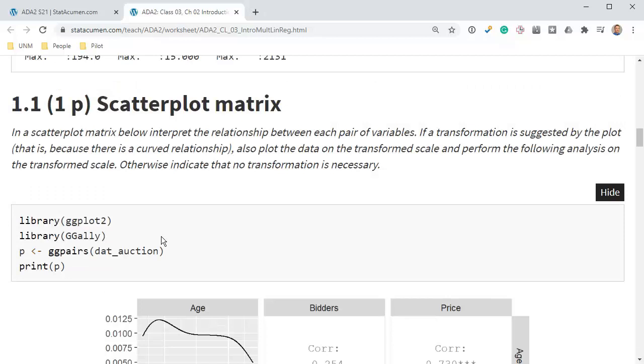So the question here, in the scatterplot matrix below, interpret the relationship between each pair of variables. If a transformation is suggested by the plot, if you had a curved relationship, then indicate that. Then we should also plot the data on the transformed scale and perform the following analysis on the transformed scale, meaning the multiple regression. Otherwise, just say that there's no transformation necessary.